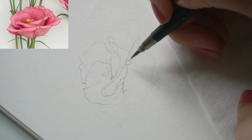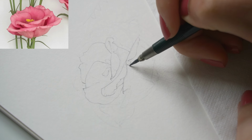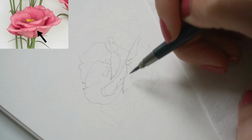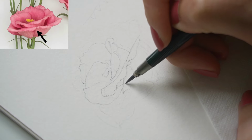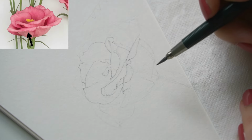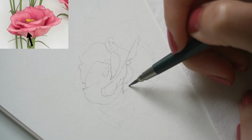My apologies, it was out of focus a bit, but I'm doing the same thing. We're just going around, following our reference image, one line, one little ruffle, one little cutout at a time. I'm trying to capture these tiny little details, and I'm going very slowly.